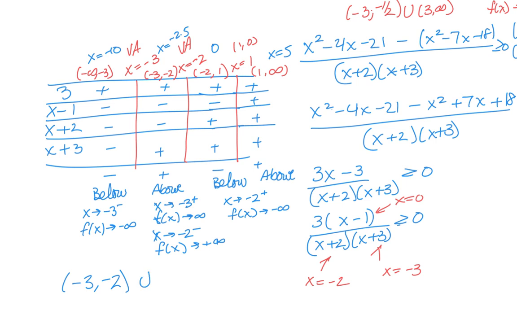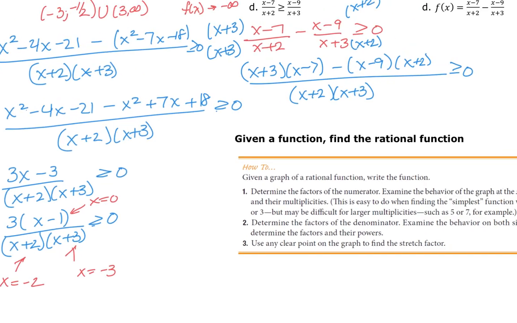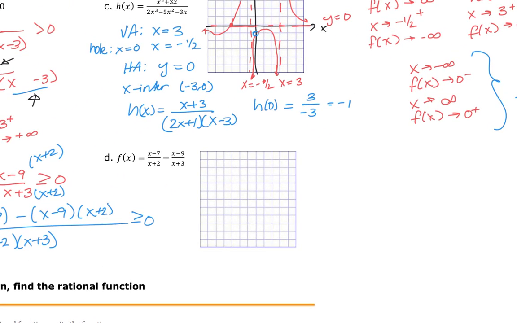Union. And then at 1, which is a 0, I get to include it. So in this part of inequalities, even though we have greater than or equal to, if those values come from the denominator, they are not going to have brackets, they're going to have parentheses. Now, let's bring this together on this graph.